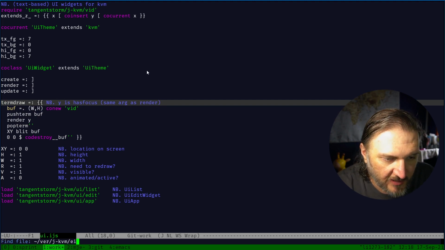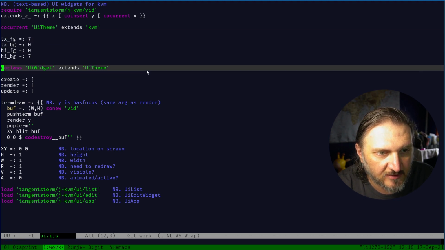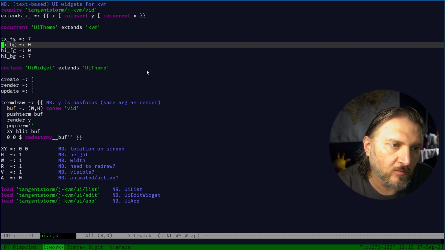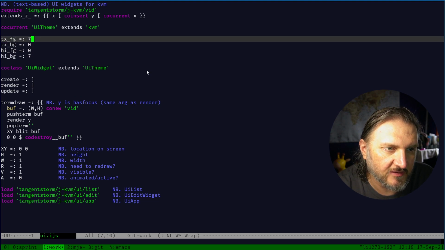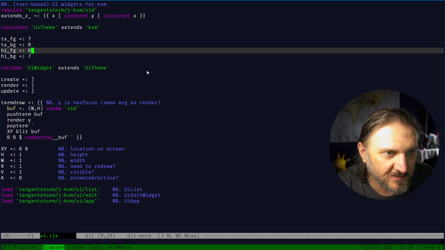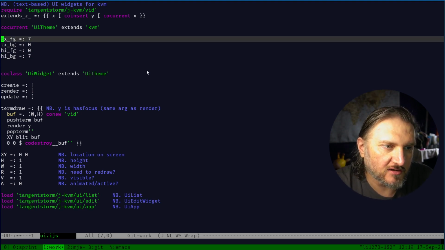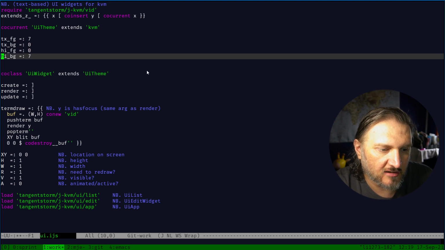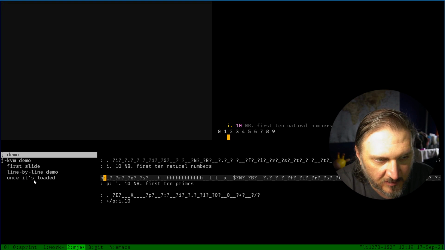I think that for the edit control, we have a theme here that all the widgets extend, UI theme, so that they have access to this namespace. So I think that what we want is like a focus color. So right now this 7 is the color, interesting, it should be -7. So right now these are the colors for the outliner, and we've got a text color, we've got a highlight color. So the 0 and 7 are these white and black colors, so it's just reversed when it's highlighted.